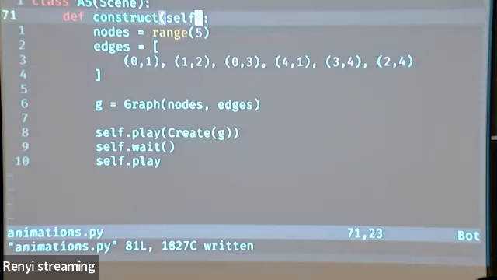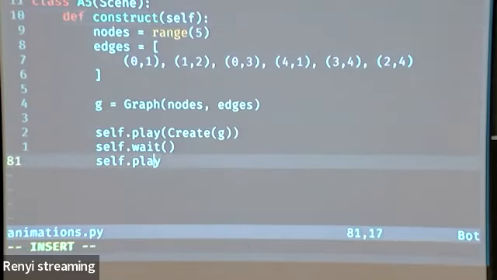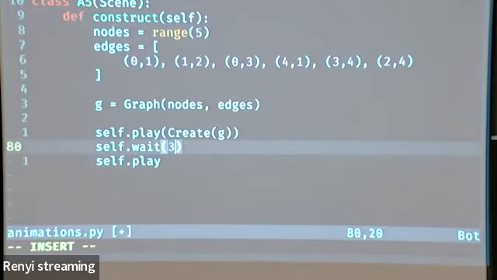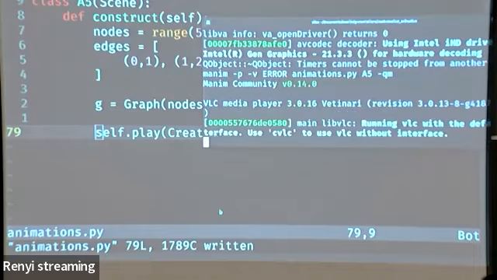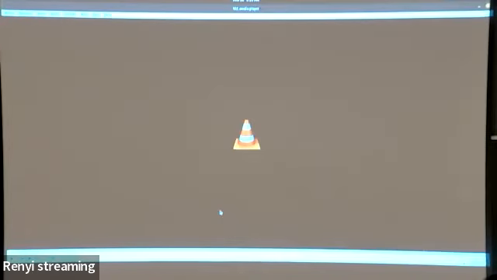Yeah, so wait just tells it to render whatever was on the screen for 1 second in a video. You can also wait for 2 seconds or 3 seconds. It just puts a pause in the video, basically. Here, let me just show you what happens if I don't write it, and you'll see why I do. So it creates it, but then right after creating it, it just whips it away from you, so you can't see what the result is. So that's why I'm typing wait all the time. Yeah.